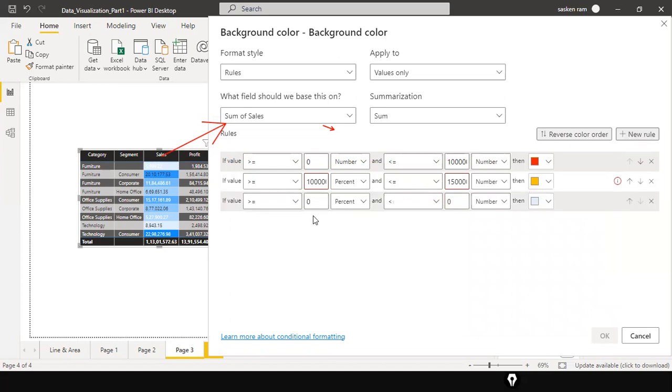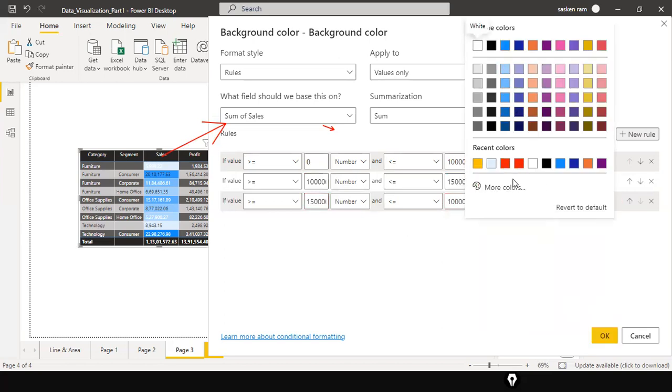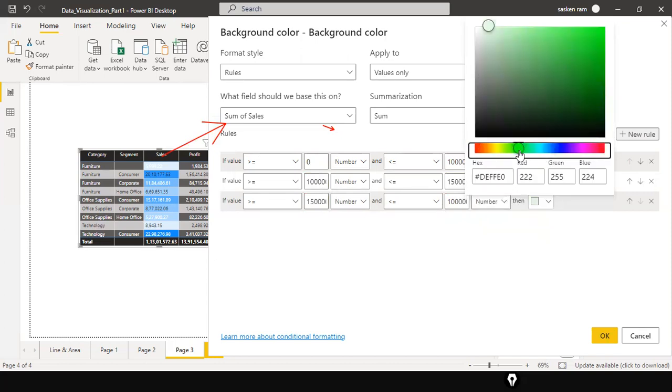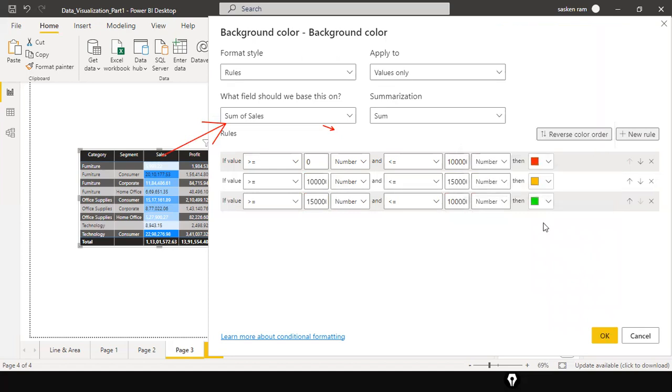And next one is new rule. And here, look here, anything marked with the red color, there's something wrong here. It is not a percentage, it is a number. You can use percent value also. And here anything greater than 15 lakhs, some big value. Here you just put green. Green is not available here, just go and select the dark green, something like that. Okay, you just double click on this color palette here. That's it, you got this one.